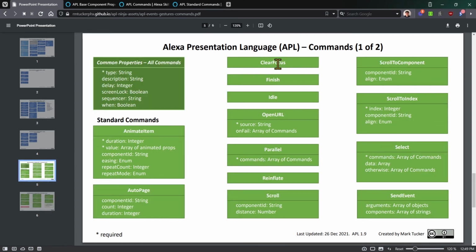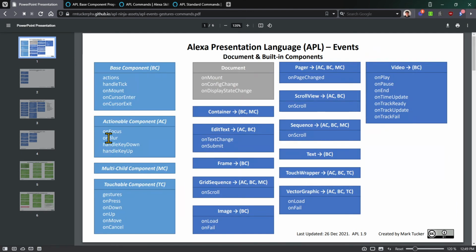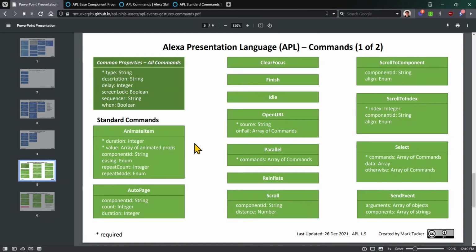And you can look at the pager component lesson about that. Clear focus: one of the states that all components can have is whether it's been focused or not, and that relates to the on focus, on blur events, and the focus property that all the base components have. There's only one thing that could have the focus, so clear focus just sets the focus to defaults.